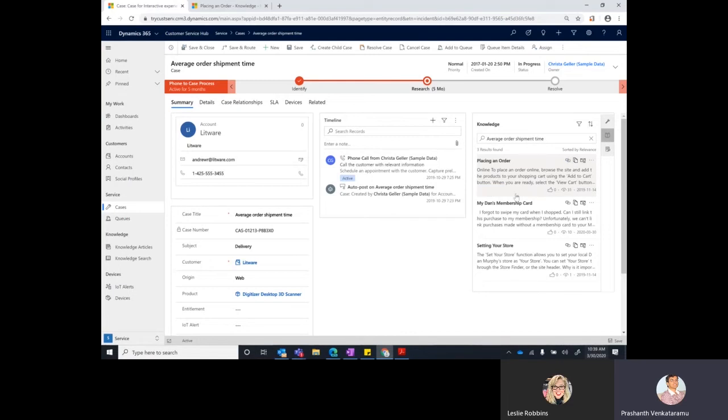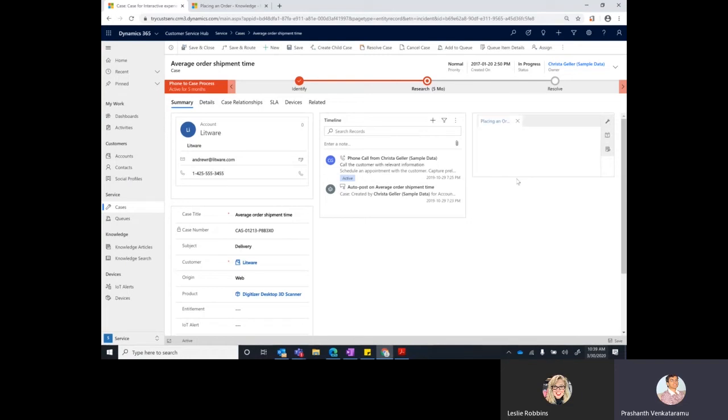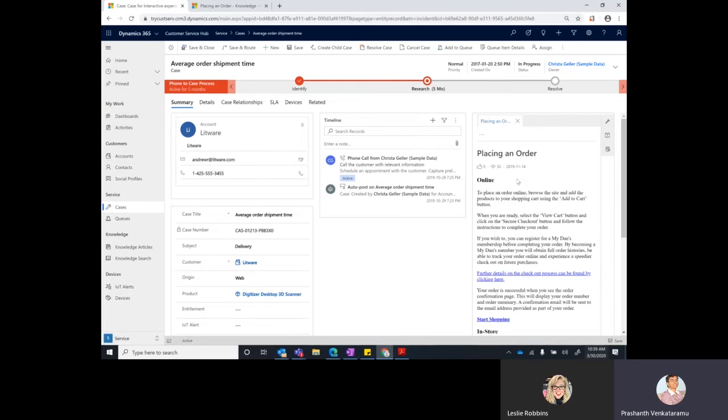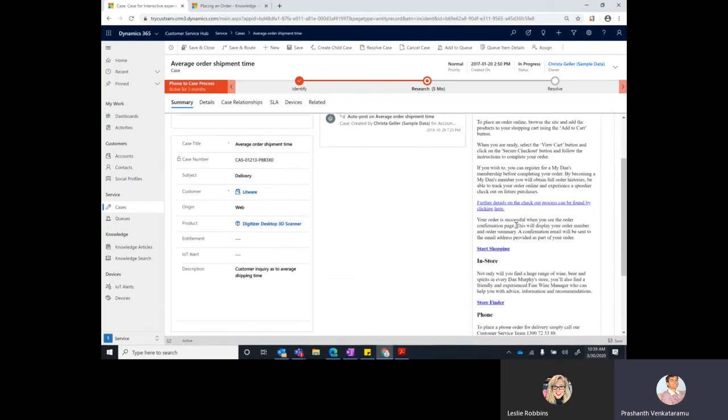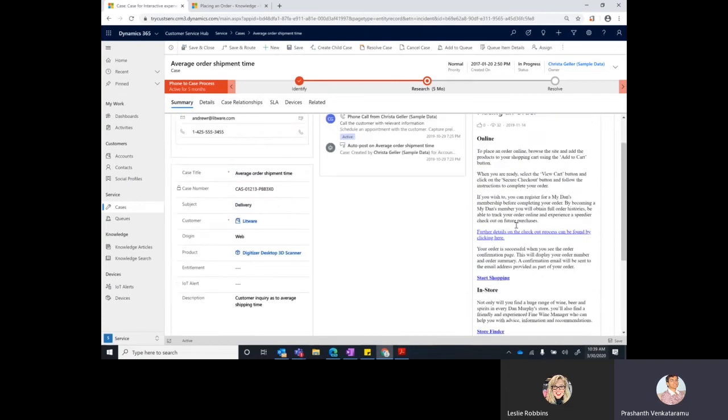The third feature enhancement in this area is the way we can now pop out knowledge articles. If you don't use that feature, the KB articles show up within the reference panel as a tab, and then you have to scroll through to read the full article.